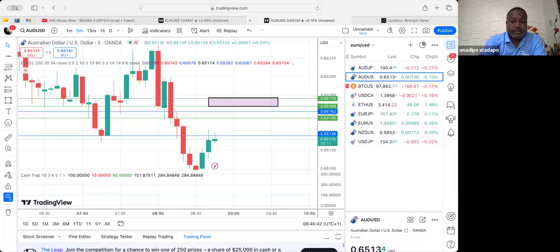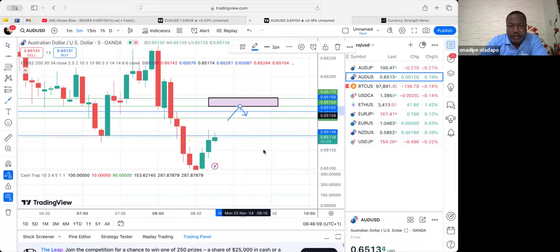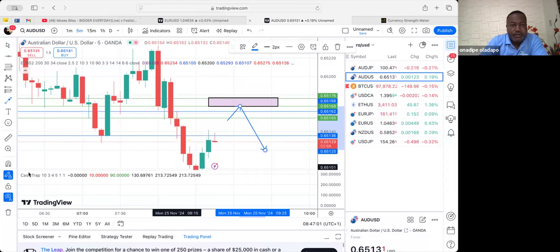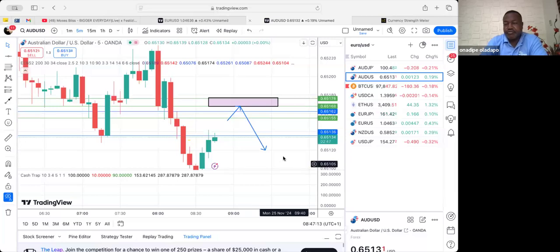And that is 168 to 176. So that's what we're looking out for in the market. I'll put the arrow there for you to further appreciate it. In case you're new and you're not sure what exactly I'm asking us to do, I want the candle to come up here. Any candle that comes in should come into this rectangle and then drop.